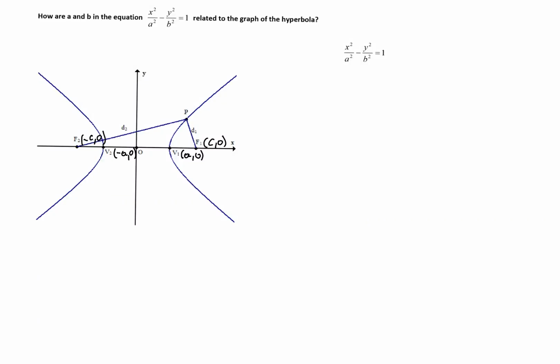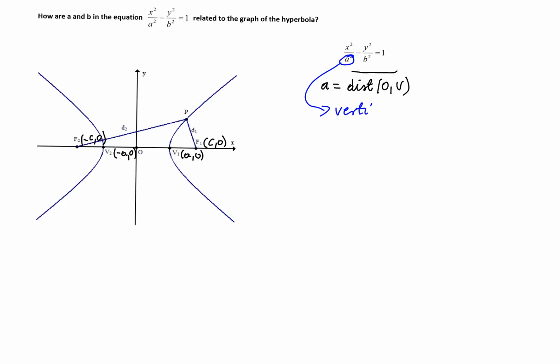Suppose we have the standard equation of a hyperbola with center 0, 0 and foci on the x-axis. In this video, we will examine the geometric meaning of a and b appearing in this equation. We know from the discussion of general properties of the hyperbola that the value of a is the distance between the center and a vertex, and therefore the number below x squared, a squared, determines the vertices.